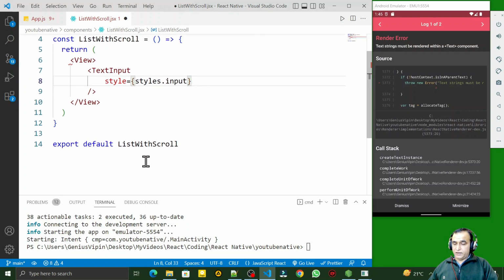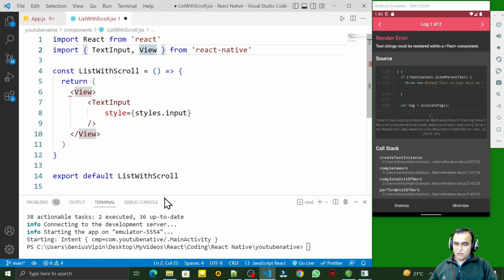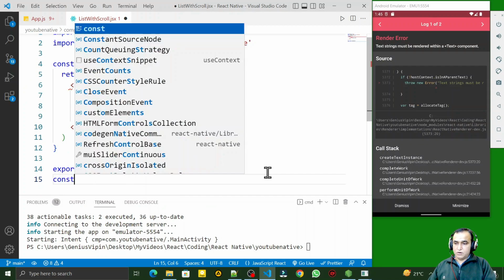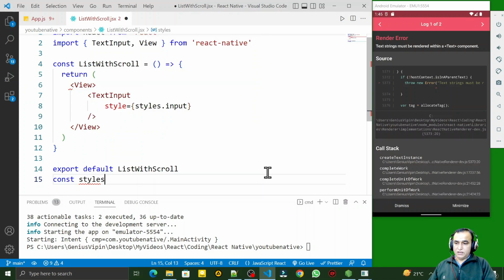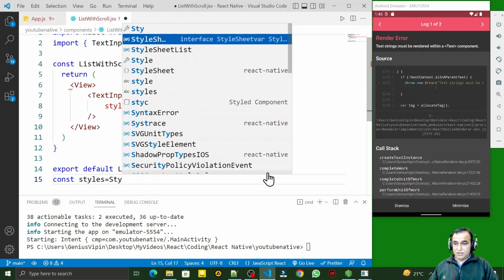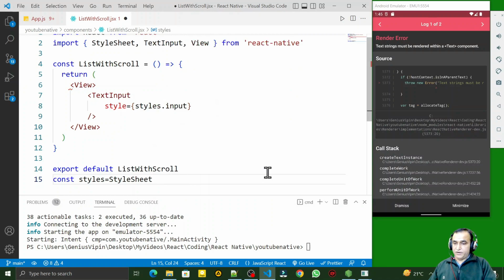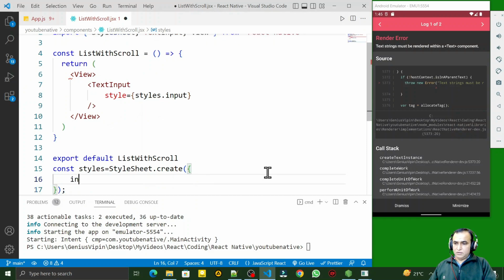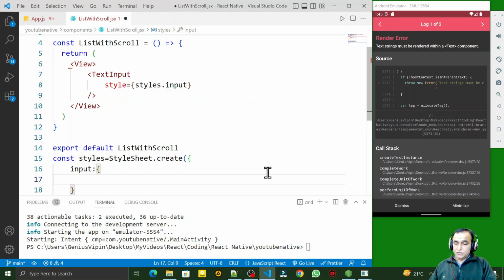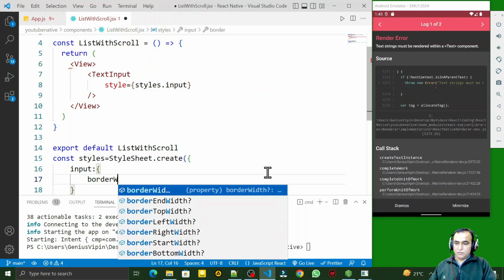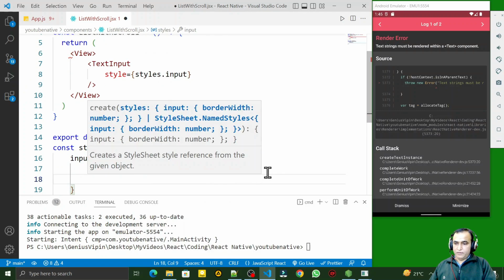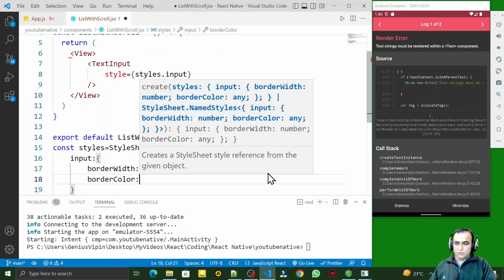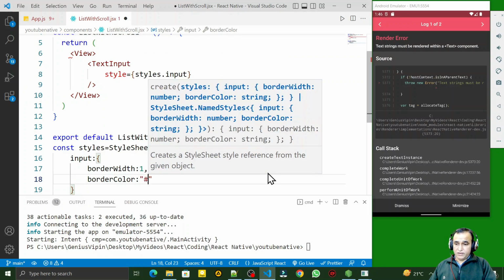Then I create the style sheet. I say const styles equal to StyleSheet.create from React Native, and inside this I put the input property. I say borderWidth 1, borderColor a gray color.